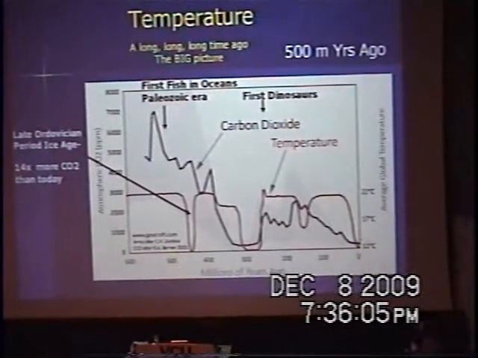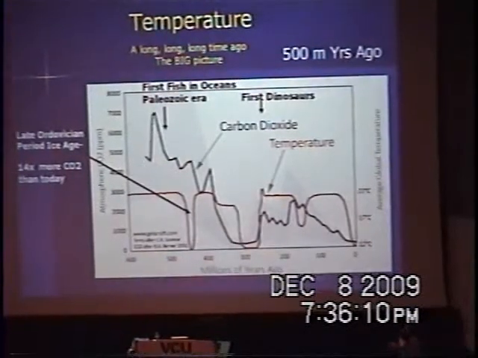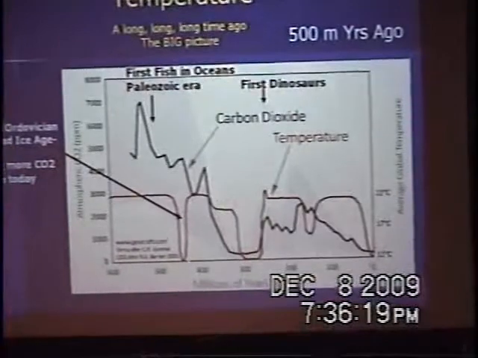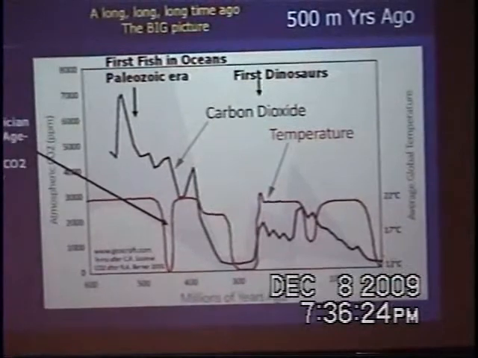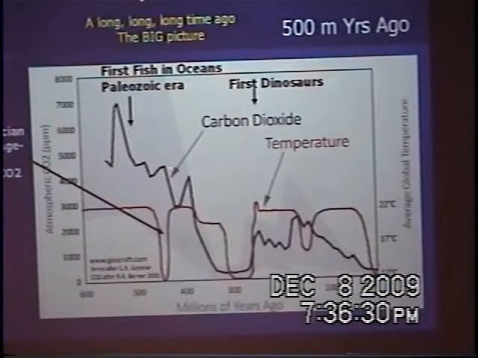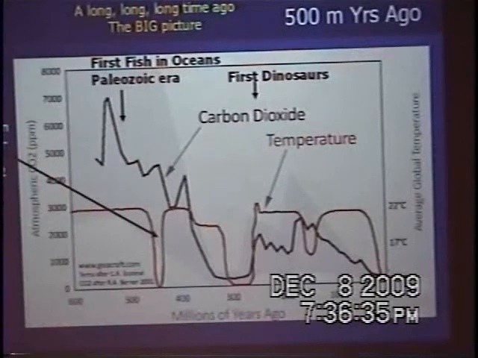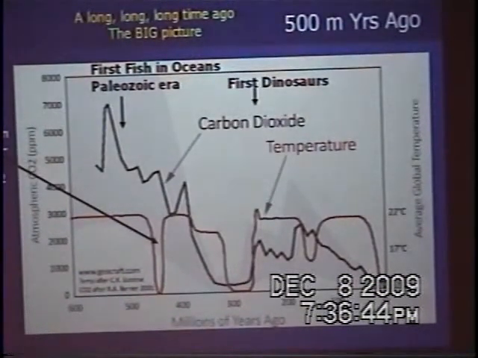And you can see that during the Paleozoic era, when the temperatures were this hot and the carbon dioxide was this high, during the late Ordovician era, we actually had an ice age, okay? And you can see the temperature record just drops to the bottom. They even had glaciation, okay? So we've got this huge temperature drop all of a sudden, and the carbon dioxide levels are coming down, but they're still high, right? And all of a sudden the temperature pops back up and the carbon dioxide levels are still going down. So what this shows is that over the years we've had a lot of hot temperatures, and we've had some ice ages, and we've had CO2 levels that have been much higher, and they don't seem to correlate well with one another at all.